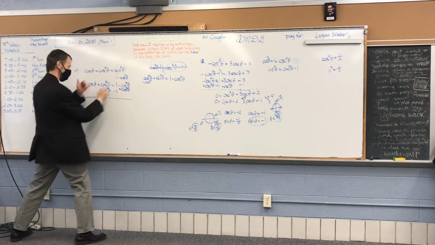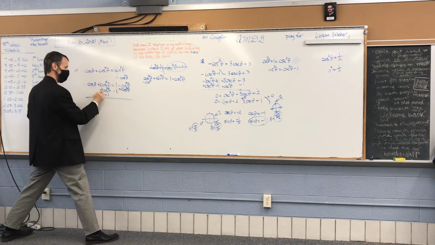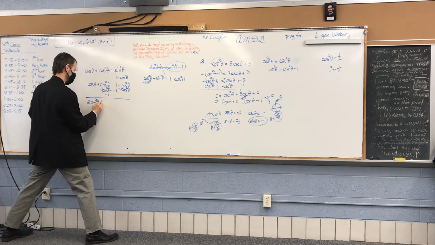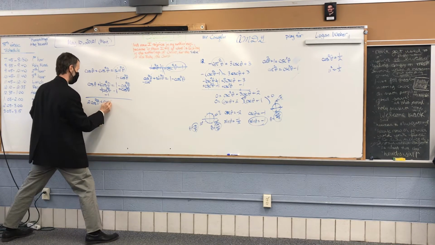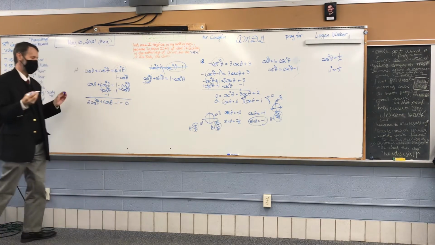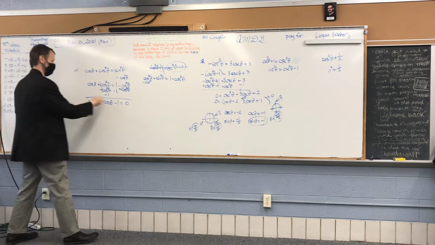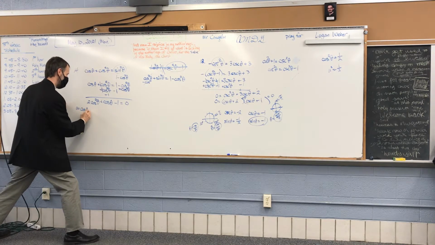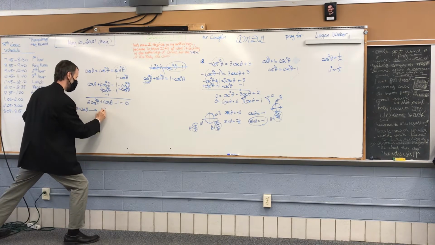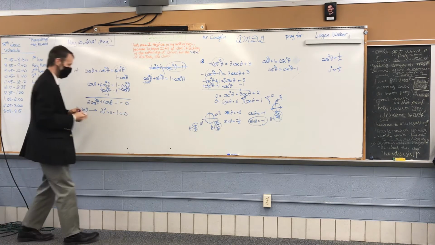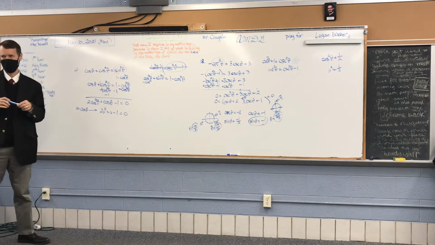You should get, if I put them in order, these are both like terms. 2 cosine squared of theta plus cosine of theta, minus 1 equals 0. I'm going to deliberately substitute this one because this looks a little harder. If you substitute u for that weird looking cosine, you get 2u squared plus u minus 1 equals 0. And the question is, does that factor?